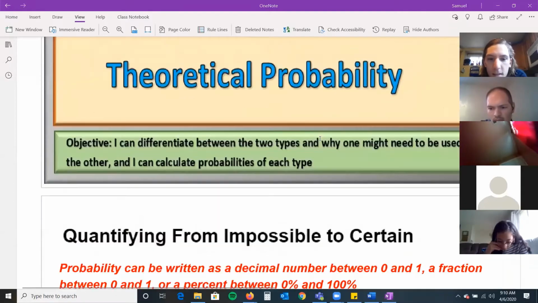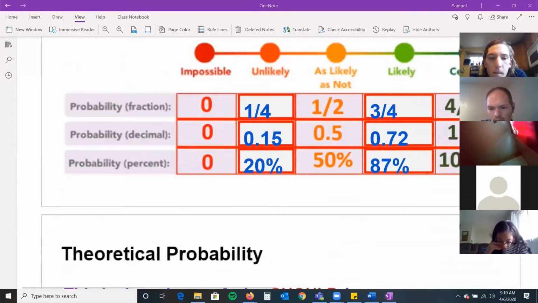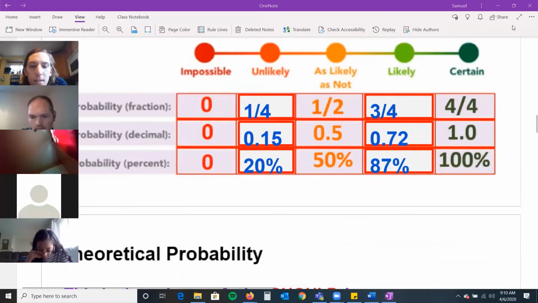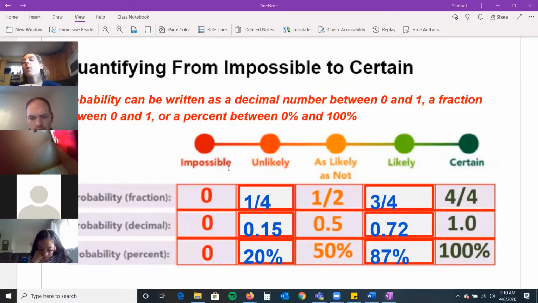Alrighty, good job, guys. Last week, we talked about figuring out simple probability on a scale of impossible to certain. We said, what's the probability of an event happening? Maybe it's impossible, there's no chance it would happen, or it's certain, for sure going to happen.